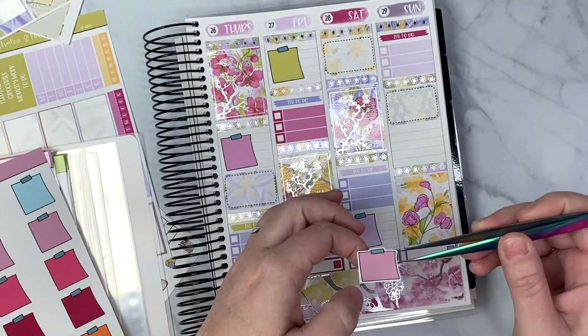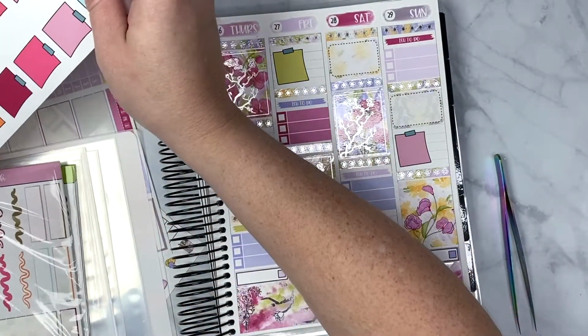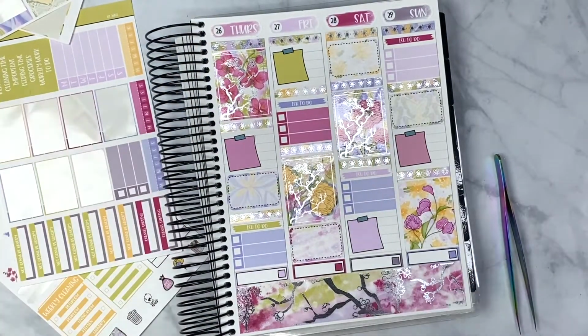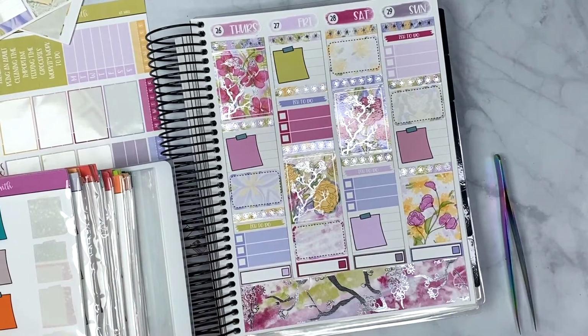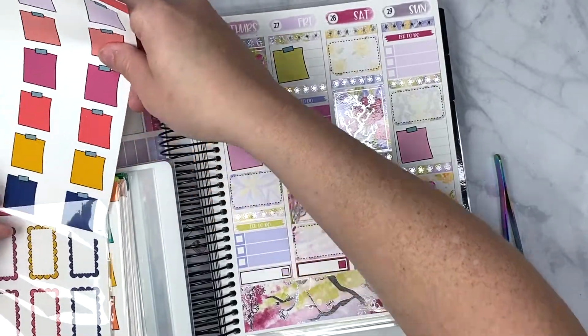And reason number 562,000 why you need to have a functional sub. I'm telling you, if you don't have one, go get one. It's in my shop until the 24th, and then we put the new palette out. So trust me, it will save you in many ways, including when you use my own kits. So see, it's all supposed to be there.